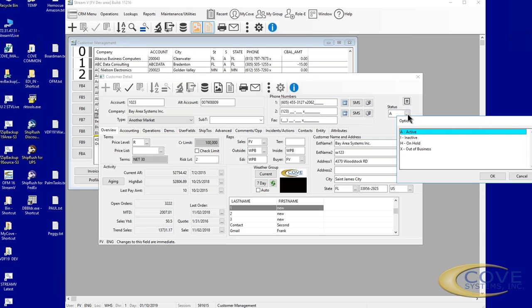A customer has a status. There are 4 statuses that are supported in the system: active, inactive, on hold means any orders that come in get automatically hold, and X means out of business, they don't exist anymore.